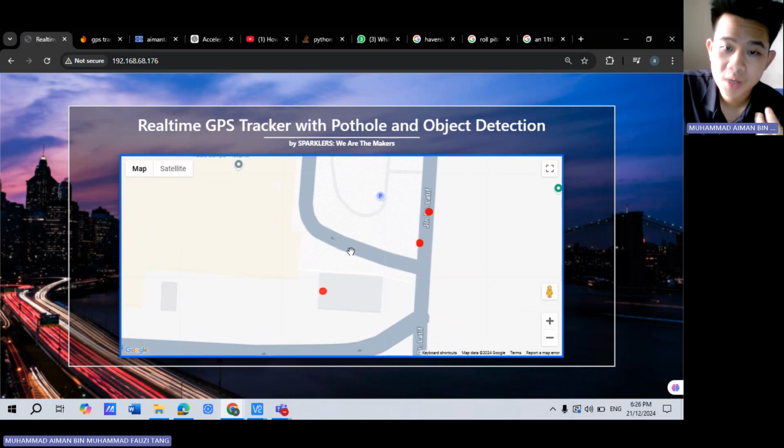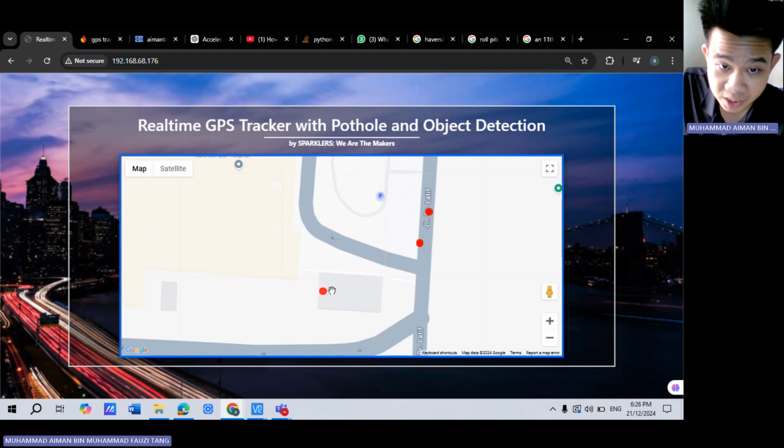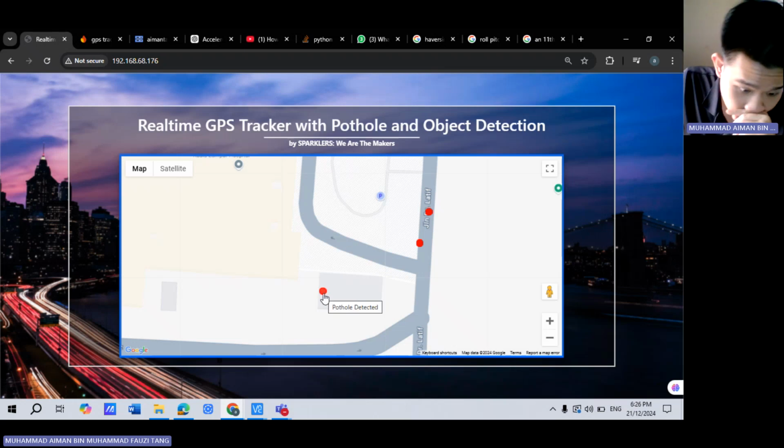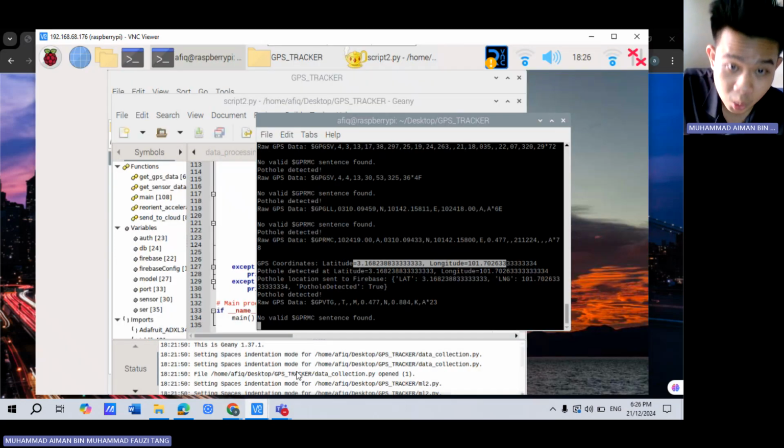Where is my object detection and also my image? Let's say I stay near this pothole, which I already marked here. It will detect the object. If the object is near the pothole, it will give a signal through Telegram. Telegram will alert us that this is a dangerous or hazardous, potential risk. So we go into another code.